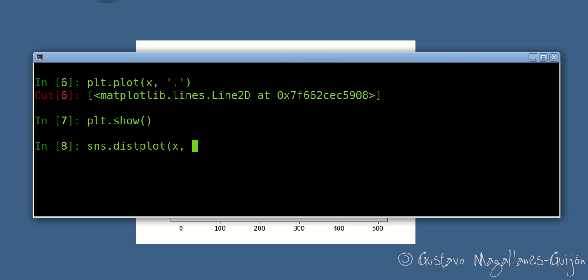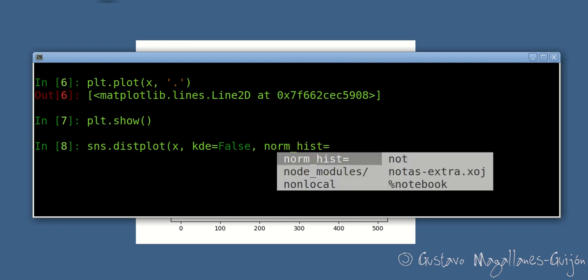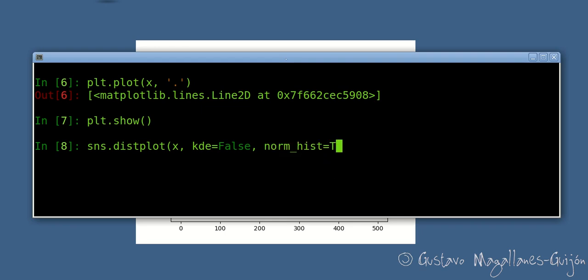Another parameter is kde, kernel density estimate, in this case with the false option, and norm_hist true.